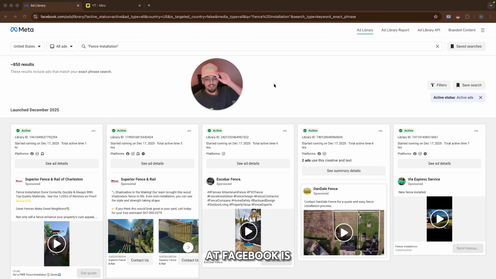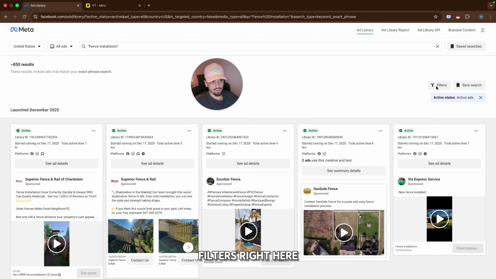Because the way that you look at Facebook is, let's take a conservative guess that these guys are spending at least $30 a day on ads. If they have an ad running for at least 2 weeks, that's almost $500 that has gone into that exact ad, which is just a base minimum. So I definitely think that is the first thing that we want to do.